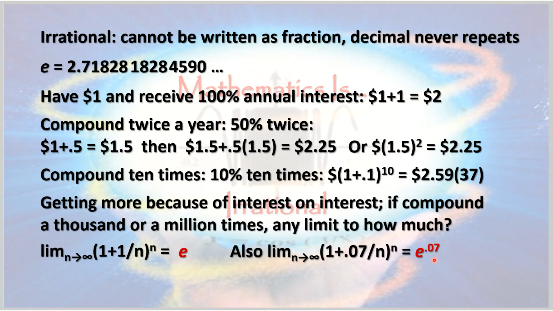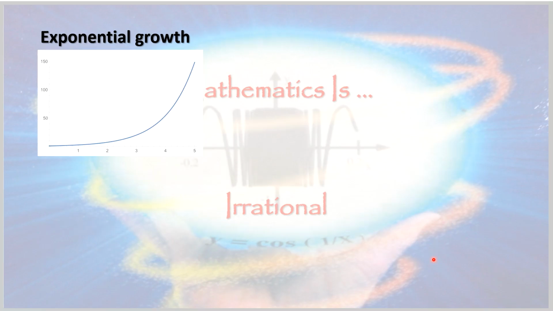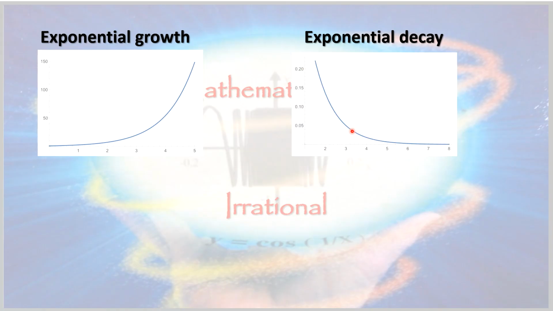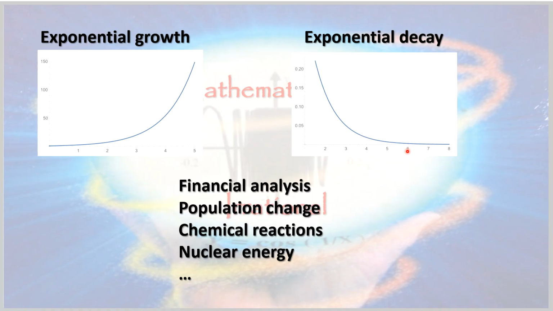For similar reasons, e to the x also helps us compute the increase in population of a group growing at a constant rate. The overused phrase exponential increase refers to the rapid increase of this function. Also, e to the negative x gives us the size of a quantity that is decreasing at a constant rate. So, studies of population change, ecology, chemical reactions, nuclear energy, and many more areas use e to the x for basic calculations. Since these applications rely on calculus, let's just summarize by saying that e to the x is the most important function studied in calculus and subsequent courses.